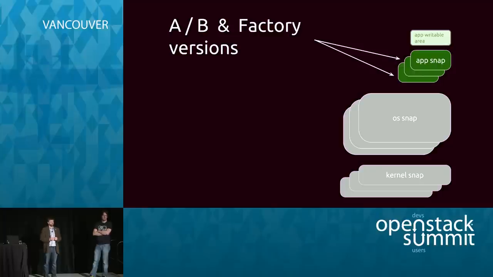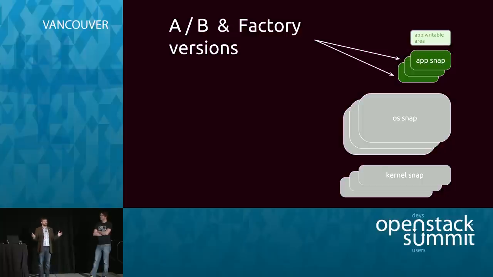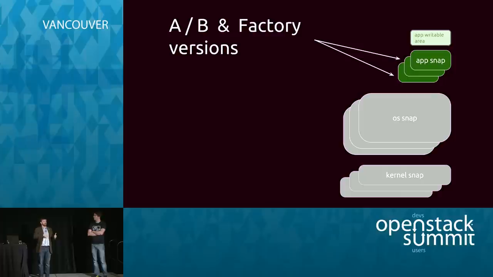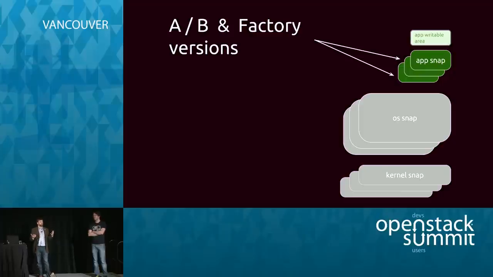Q: Your app snap — can that contain different versions of the same app? A: Those are managed by Snappy. Each app snap is a given version, and as the app developer bumps the version over time, that stack of apps is a directory of a bunch of versioned apps with a symlink pointing to the current one. If you're familiar with Homebrew on OS X, it's similar in concept to that. We looked at a number of different ways of managing multiple versions of apps, and that one seemed pretty elegant.